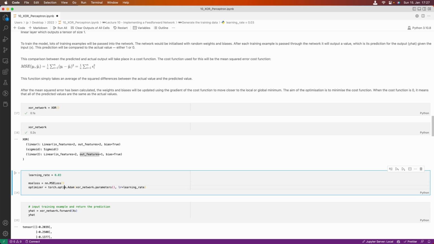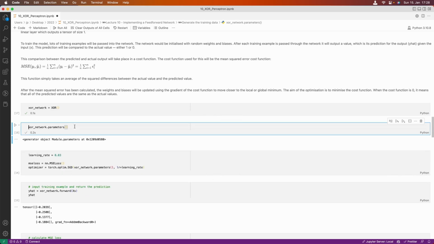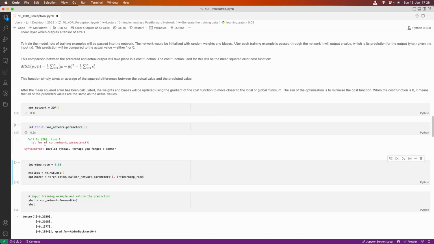And also we create an optimizer. This is the actual gradient descent optimizer. Here we use Adam, but in the lecture we just looked at SGD, which is stochastic gradient descent or gradient descent. And we pass it the network parameters. So those are all the trainable parameters. Let's go here, net.parameters. That's a generator, so we can get all of the elements, element for element in net.parameters. I just do this list comprehension. This will iterate over the generator and return a list, so we can actually see it.